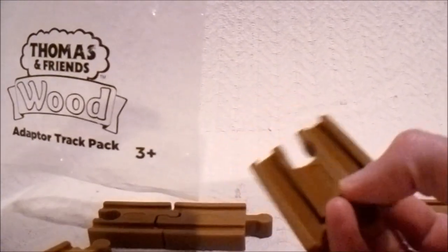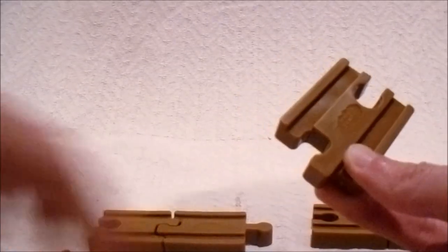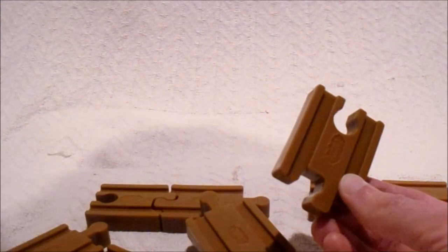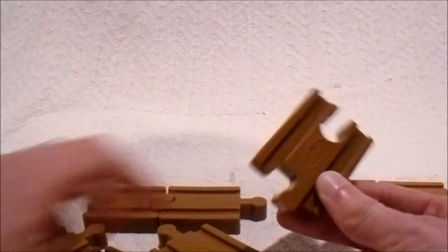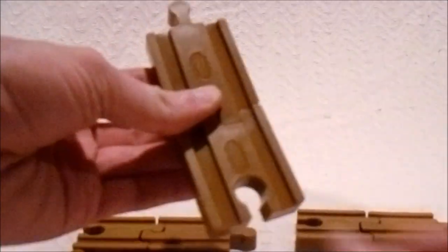But you can also get these track adapters in some Thomas Wood sets and some other Thomas Wood destinations. So it's good that they actually thought about being able to connect the track together. So they make these adapters to make it much more possible to connect them together.